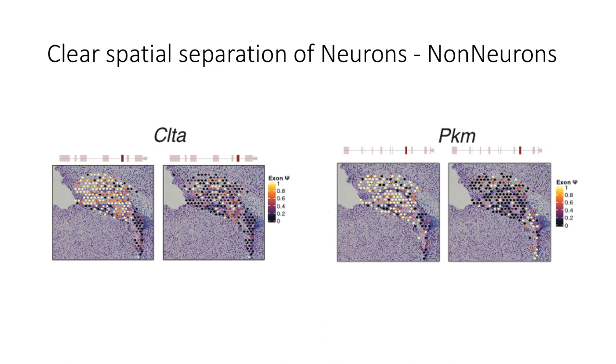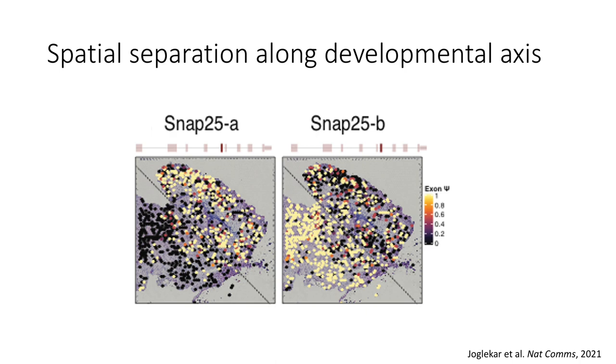We don't have the resolution to do single cell differences but we use the choroid plexus as a proxy for non-neurons and the rest of the hippocampus is kind of a proxy for neurons because it is so densely packed with pyramidal cells, and we see this for two different genes which are again developmentally regulated. And the most exciting result for me is that the SNAP25 gene which has this developmental switch in its two isoforms with two mutually exclusive exons switching their use, you see an anterior to posterior gradient where you have SNAP25A expressed in the front whereas B expressed in the back of the brain.